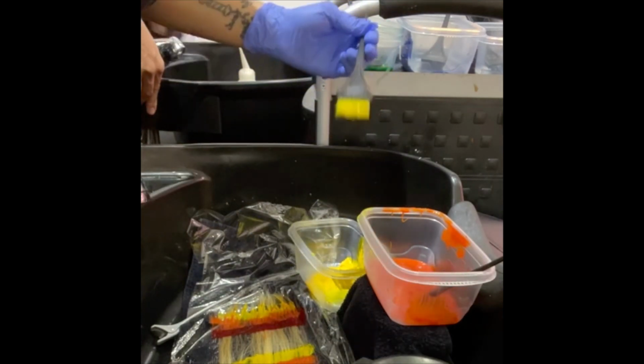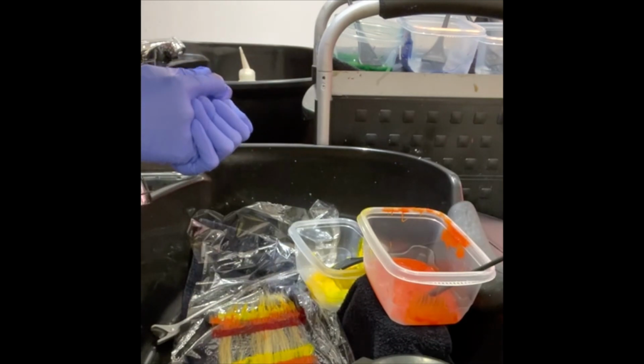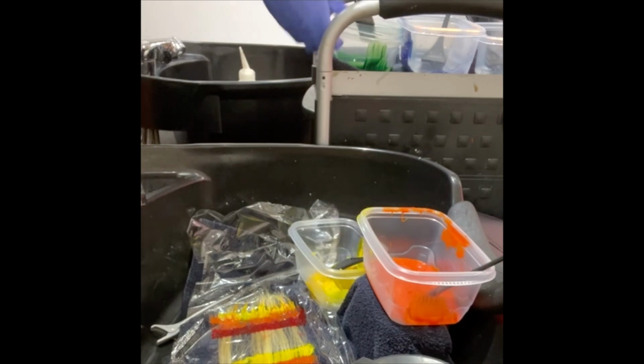Okay, so I've done yellow, so I'm gonna move on to the next. As you guys can see what's going on right now, you see it forming? Pretty cool, right? So I'll move on to green.